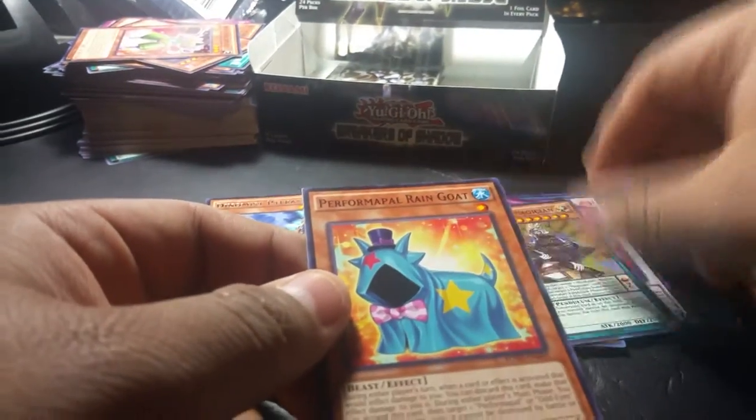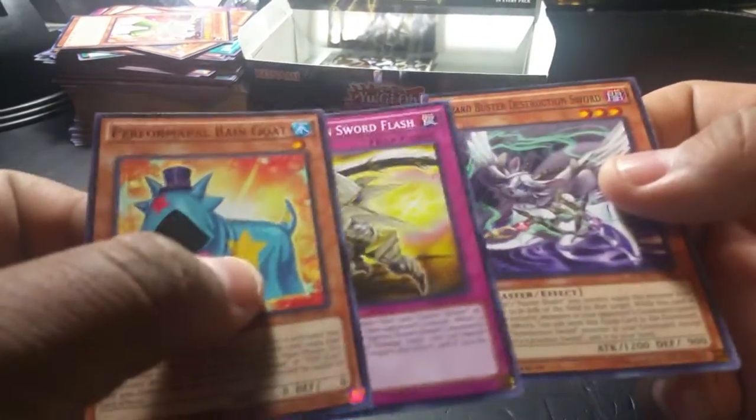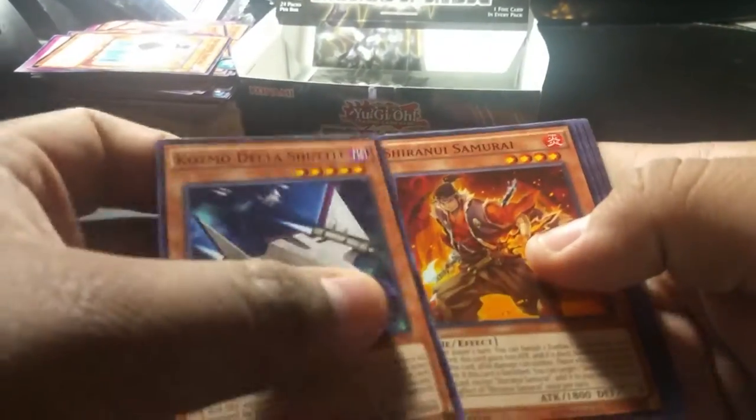All right. Here we go. All right. Bam. Blanket. Bam. If we get the fusion for that Buster Blader, I want the Blackluster Soldier that we have here. I want the Exceed Monster that we have in here. That's supposedly like we could pull out.